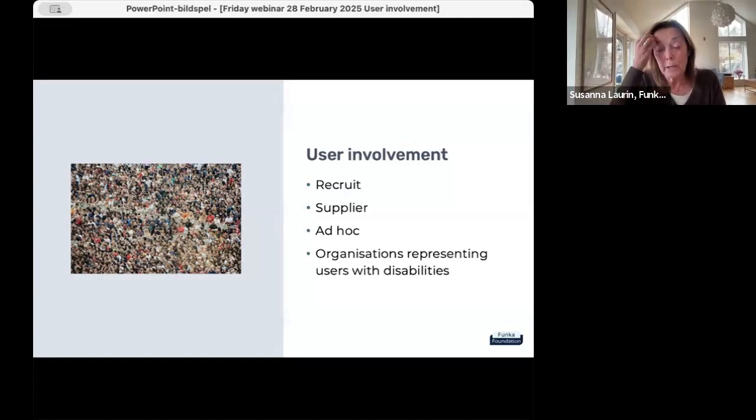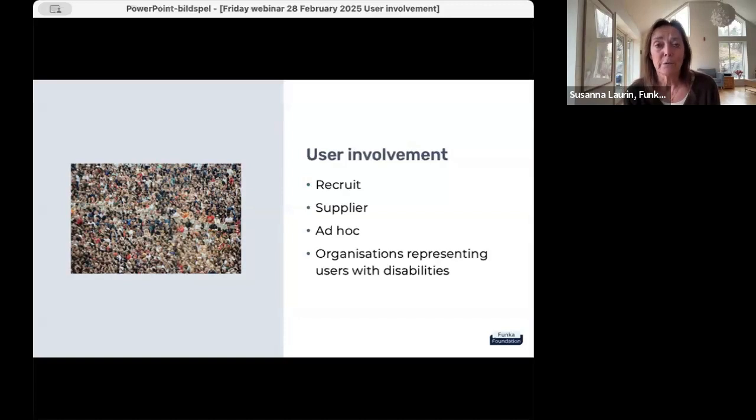Another recommendation that may work fantastically well, but may also be tricky, is to reach out to the organizations representing users with disabilities. These are, of course, the real experts. So I would like to recommend to always do it, but I also know that many of these organizations do not really have the bandwidth to respond to all the requests that they get. So it's not necessarily true that you will get help this way, but it's always worthwhile to try.